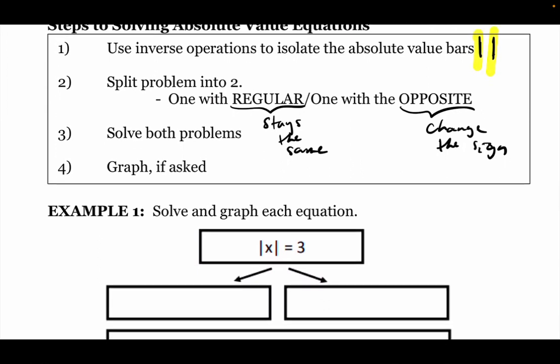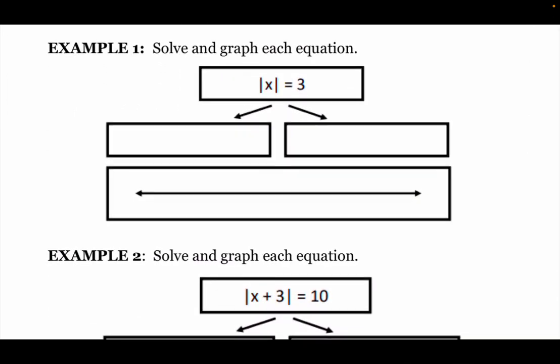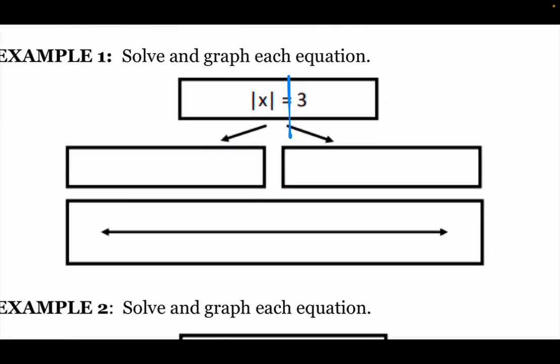All right? So examples 1 and 2, I took from, I think, a Math 1 book, maybe 8th grade. These aren't the ones we're going to see tomorrow, but I wanted to start off slow. We'll build up to the ones we're going to see. Let's go through the steps first. Some of you can see the answer, right? My first thing is it says solve. Anytime it says solve, I always draw a line down the equals. And then if there's absolute value, my eyes go to the bars. So look on the left side of the blue line.